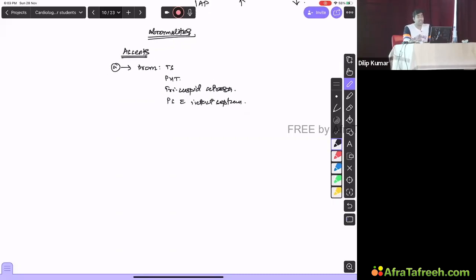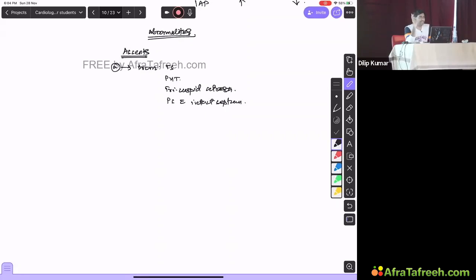Okay. Will Ebstein's anomaly produce prominent A wave or no prominent A wave? Because in Ebstein's anomaly, even the right ventricle has become atrium. In Ebstein's anomaly, you will not get a prominent A wave. Instead, in Ebstein's anomaly, you will get a prominent C wave. The only condition where you can see C wave in clinical practice is Ebstein's anomaly. No other condition you can see C wave. Only one condition is Ebstein's anomaly.